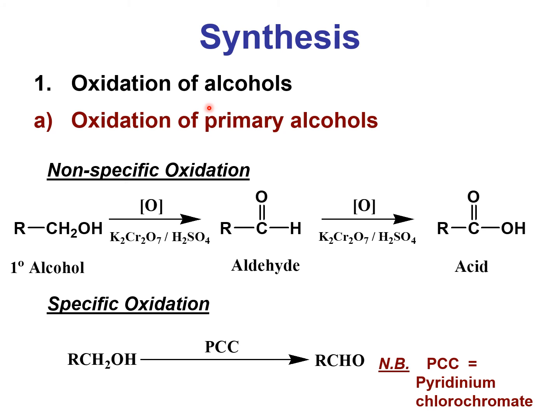So as we've mentioned, you can prepare alcohols and you can prepare aldehydes and ketones through 4 different methods, either oxidation or reduction. These are 2 methods. Oxidation of alcohols or reduction of acids and their derivatives. These are 2 different methods. You can prepare them from geminal dihalides and you can prepare them from alkynes. In case of oxidation, you can oxidize primary alcohol, but you will not stop at the aldehyde. You will continue to the acid, except if you use a selective oxidizing agent such as PCC.